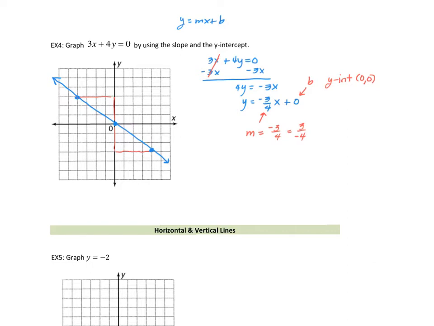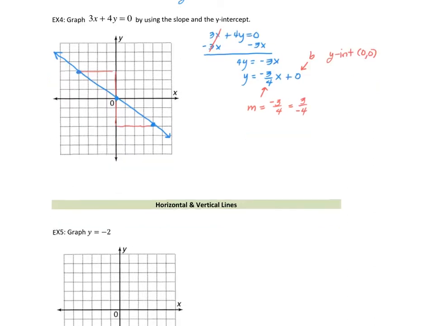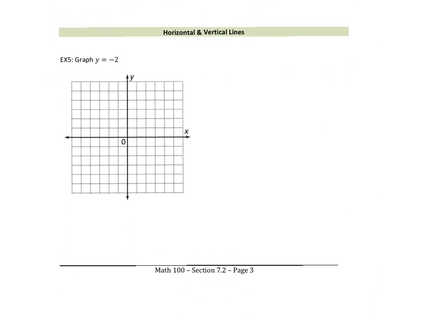Something I did want to talk about is what the slope means if it's negative or positive. Notice that our slope is negative, which means as you go from left to right, the line falls. So a falling line means negative, it goes down. If your slope is positive, as you look from left to right, the line should rise or go up. However, there are two special lines, horizontal and vertical lines, that don't have negative or positive slopes.